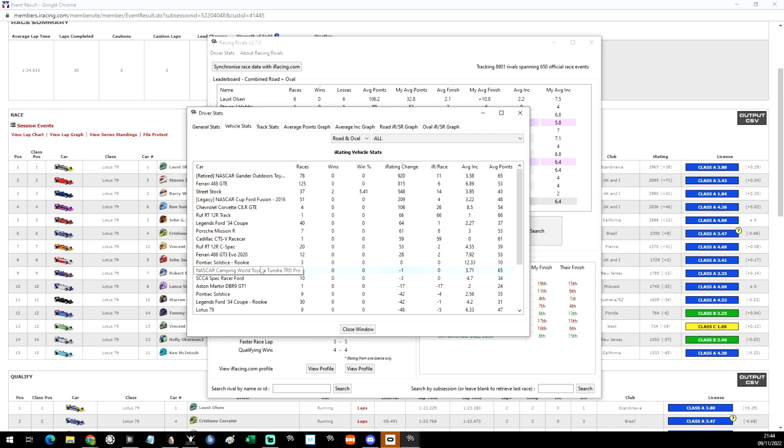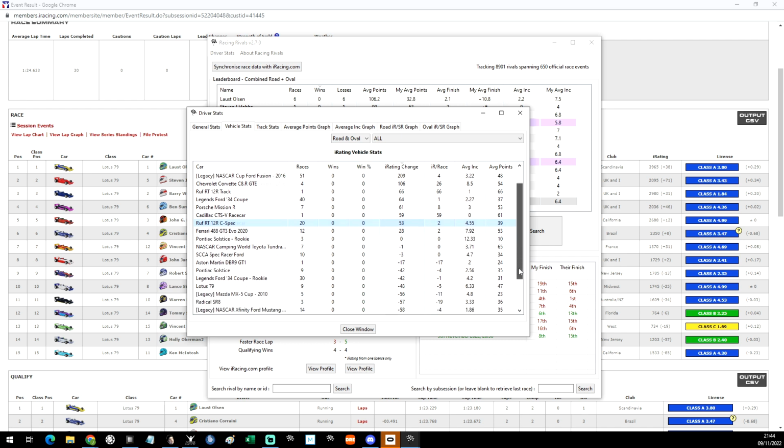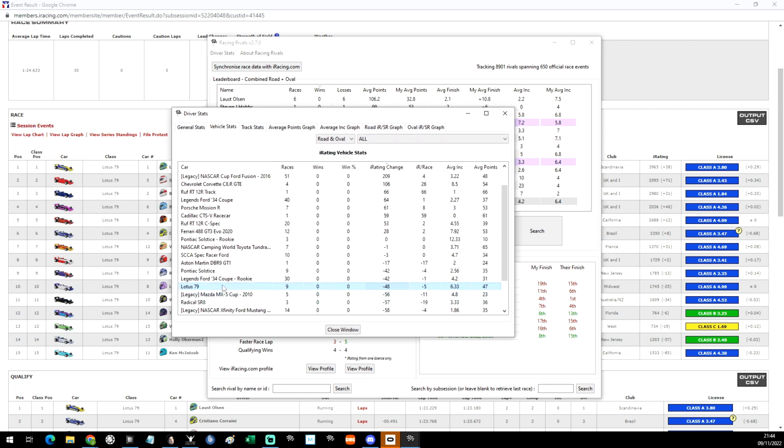Lotus 79, if we can find that anywhere. There it is, at the bottom. 9th time we've faced that, and McIntosh managed to lose 49. Said minus 1 second, lol. Minus 1 second. So Lotus 79, minus 48 iRating, which is normally losing 5 per race, average incident 6.33 and average points of 47. So we did actually do better than our average in that vehicle.